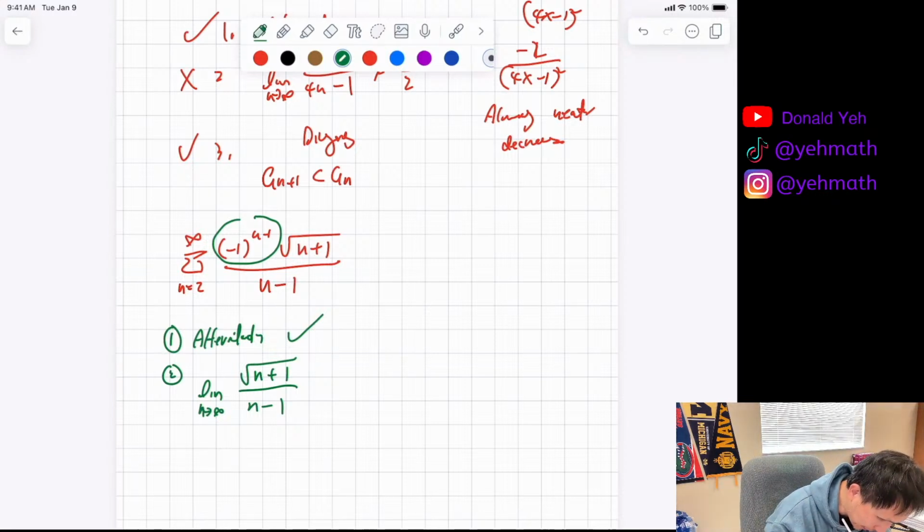What's the best way to do this? Just 1 over n minus 1. I tried derivative, it's annoying. There's two ways to get to the answer you want. One is the most basic way. I always think about the basic way. No, can't you just compare? No.